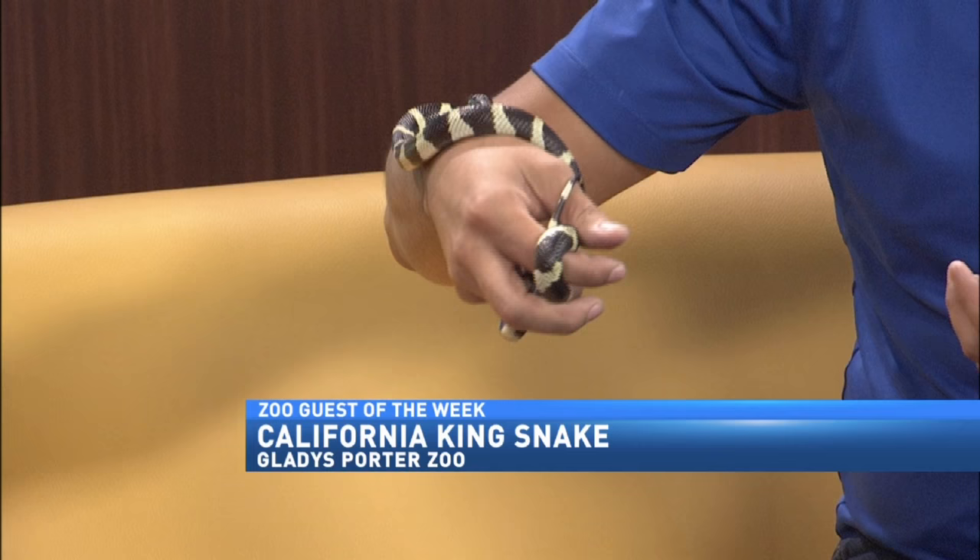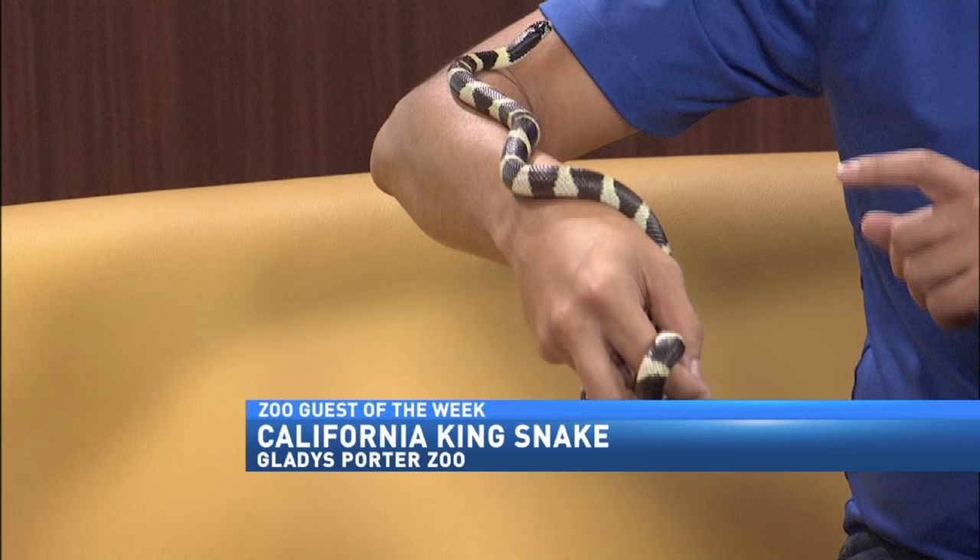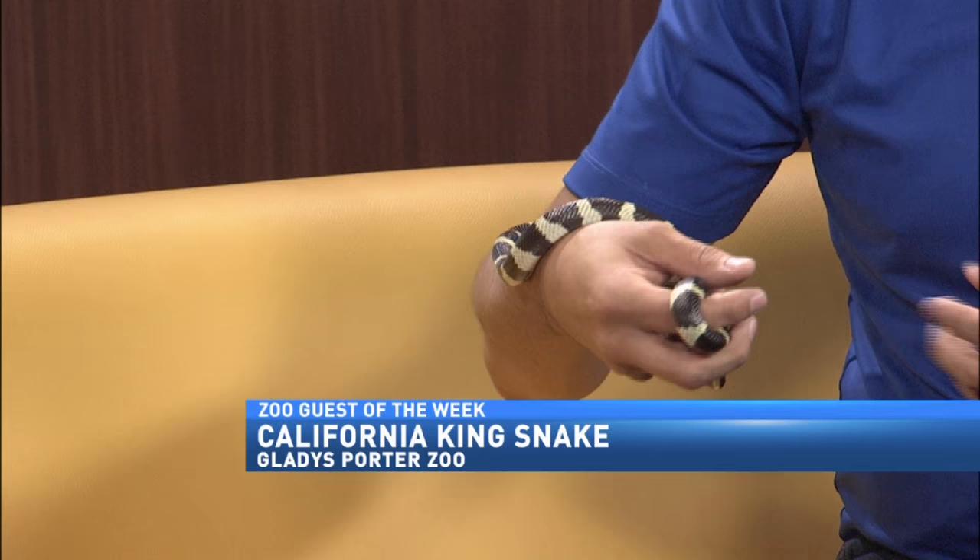Can they eat a snake bigger than them? Probably not — it has to be something they can manage. Keep in mind this one's actually a little younger, so they still have a little bit to grow. They can get maybe around three feet, and I think exceeding more than four feet. But they're very nice. This one's a much better snake than we had before at the zoo, and sometimes when they get upset, they musk.